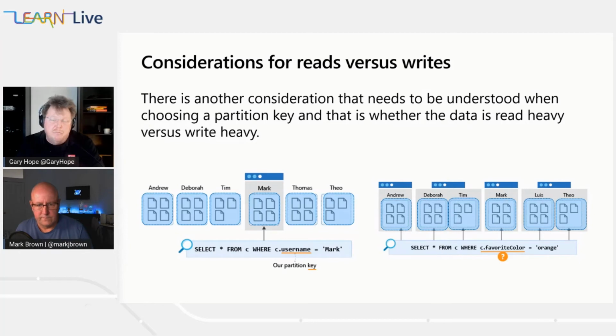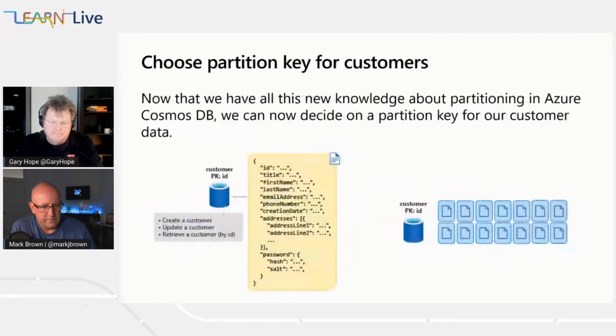The important thing to remember, though, is that you always have a mix of both. It's never a one or the other scenario. You always have a mix between queries that can be directly accessing your data and those cross-partition queries. You really just want to make sure the majority of your queries are optimized and are single partition queries.